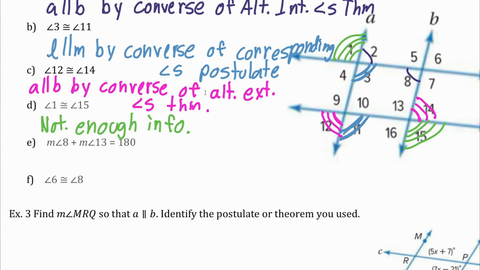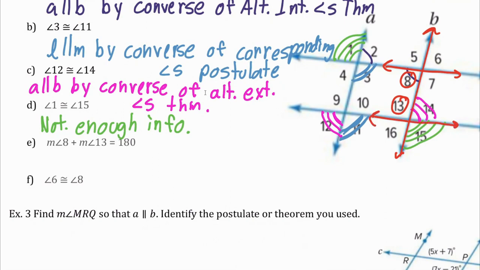Alrighty. And then we have the measure of angle 8 plus the measure of angle 13 equals 180. I'm not going to put arc marks here because these aren't congruent, but we know that 8 plus 13 is equal to 180. We know that they're supplementary, right? So we see that those two angles, again, they do have a transversal. They both share this line here, and then they have a line here and a line here as well.